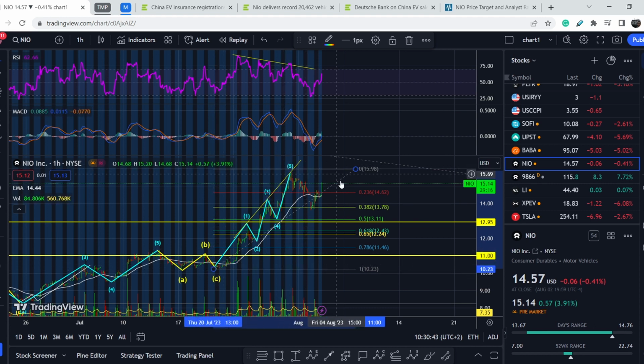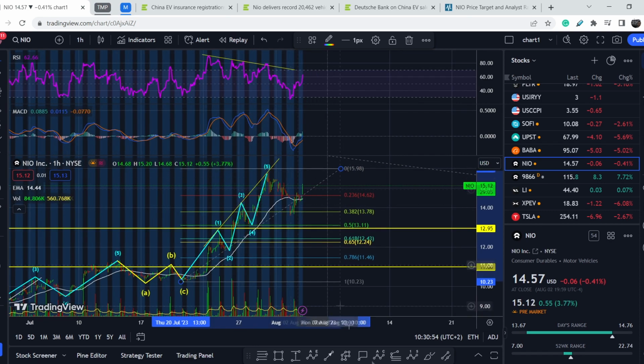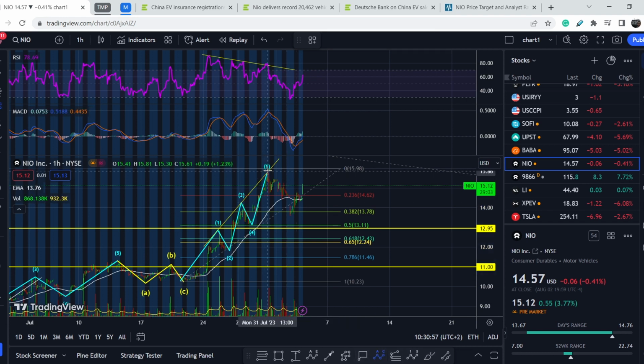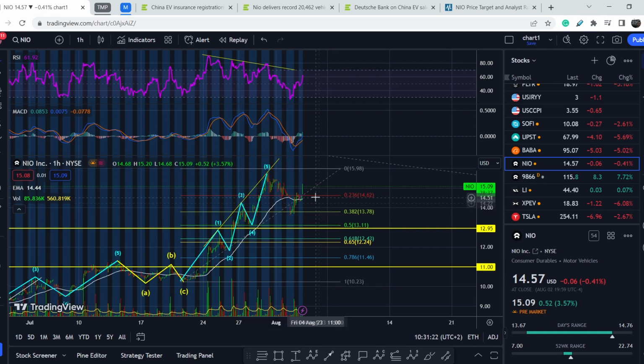Yes, it is possible, because 38.2% from this point to this point is quite a good retracement. But in general, the structure of this movement to the downside is not a perfect one. And most likely, we might have this type of structure, and we have to have one more leg to the downside that probably might land again as the double bottom pattern, as we can see right here, or we might see a deeper C wave, and we might land at 0.5, which is the confluence with this range of support, or even at the golden pocket level. But so far, it is too early to make this assumption.